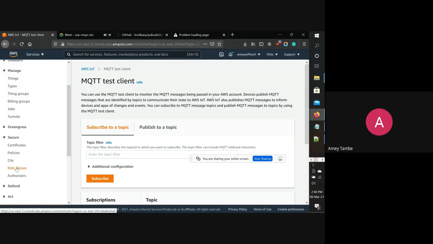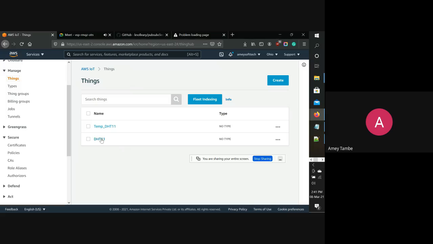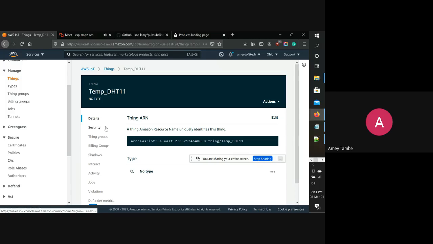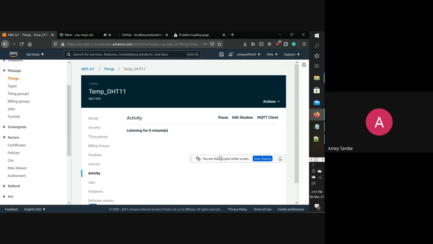But this is the procedure where you can register your device on AWS IoT and can perform various operations. So by this we can create our application even, and in the same way we are seeing our thing here, and we are seeing the activity and whatever messages we can see over here.